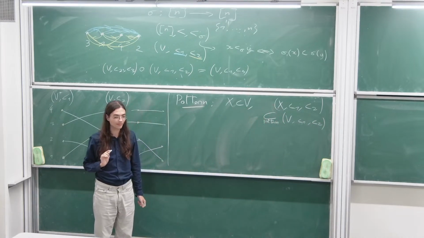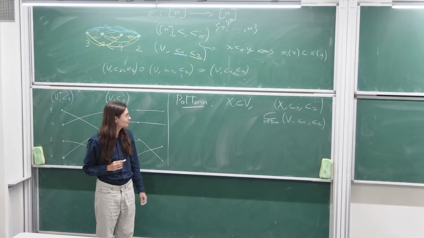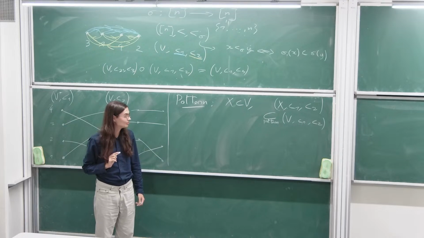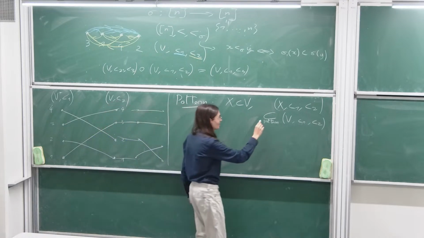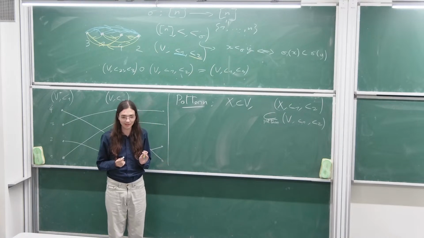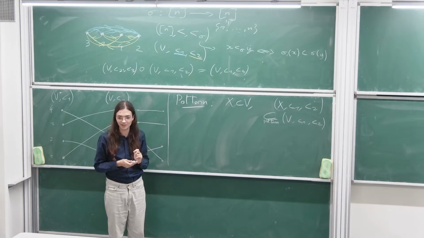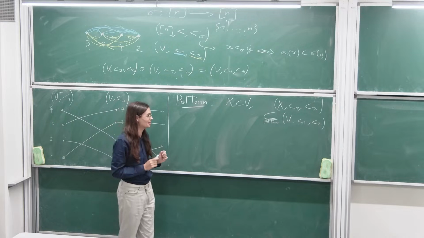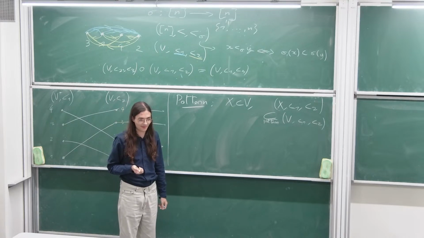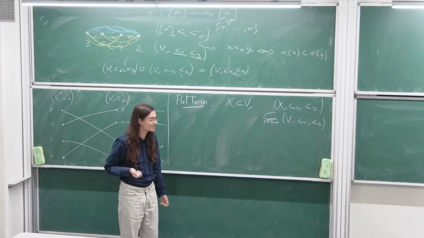Everything's clear so far? Okay, now. So you take a proper subset, and that's just called the pattern. It's a permutation, right? Yeah, it's a permutation. Technically, it could even be equal. But a pattern is the same as an induced subgraph once you have this definition, which is really what I'm trying to say. So what do we do usually with induced subgraphs? We forbid them. And I'm going to do the same with patterns.